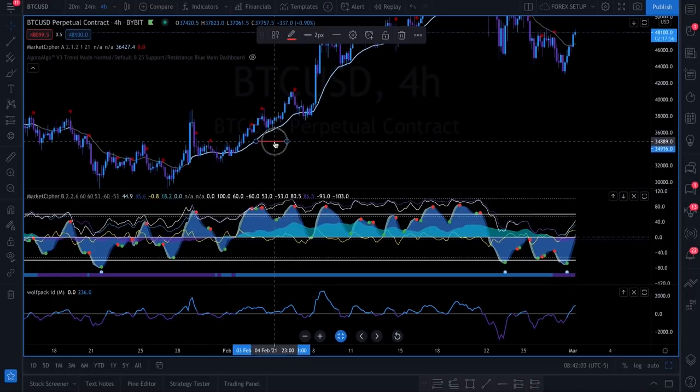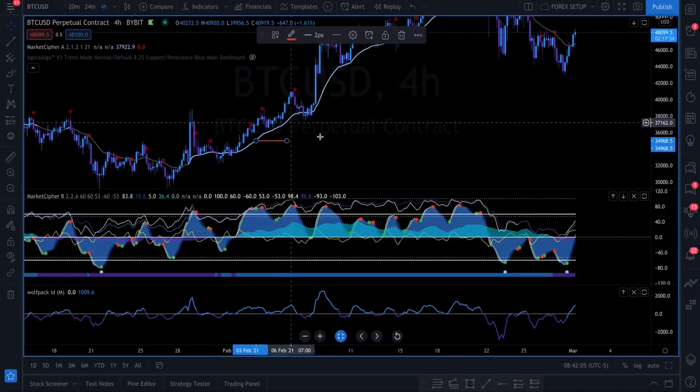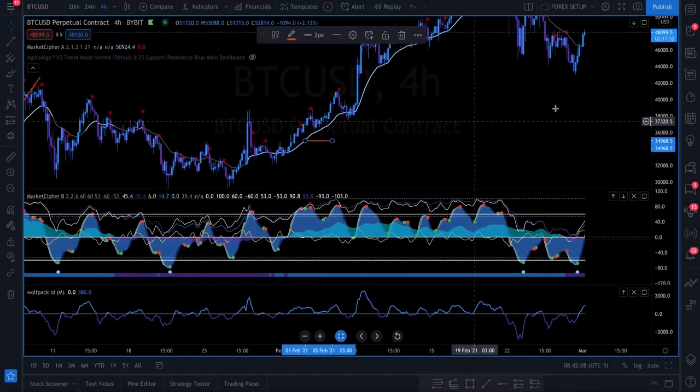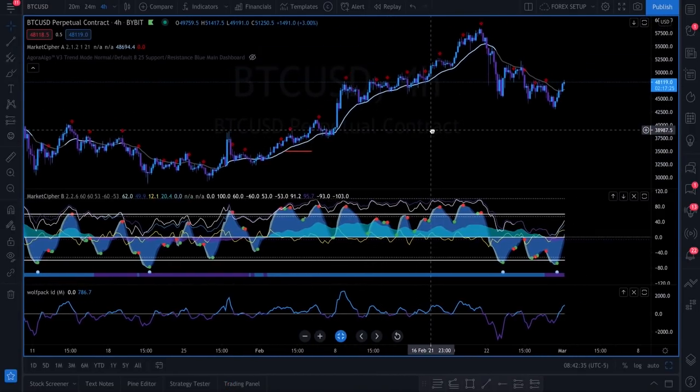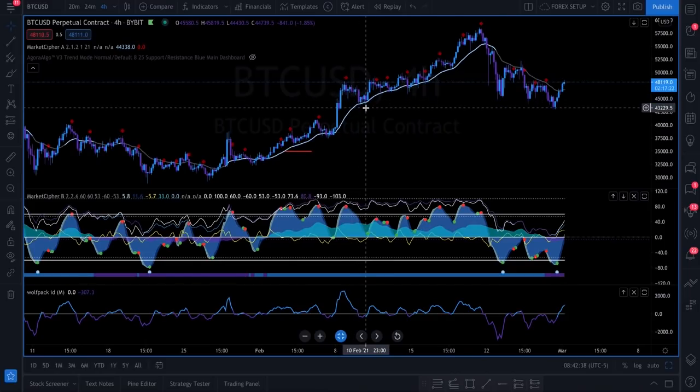Now, something I will never do is move my stop loss above the 21 EMA or ribbon 5 on Market Cipher A. And the reason for that is because this EMA line is acting as a dynamic support. And when I say a dynamic support, for those who are unfamiliar with the terminology, a support in trading is an area where price has trouble breaking down below. Think of it as a floor that keeps price from going below a certain level. The reason it's dynamic is because it is moving along with the price. And if we look at price as it moves up this uptrend, every time it hits this 21 EMA, what does it do?